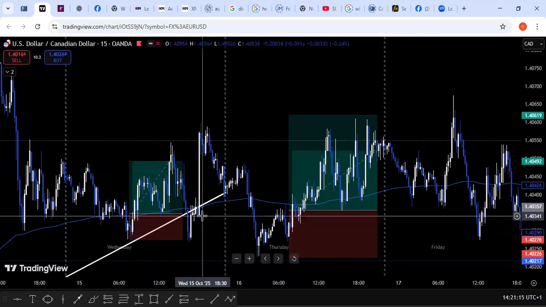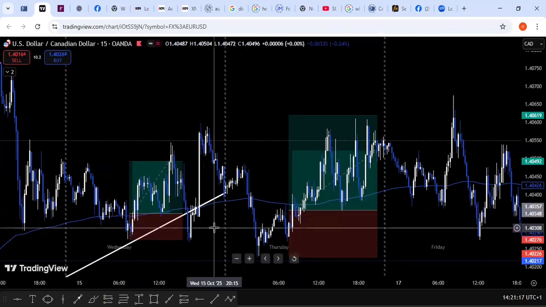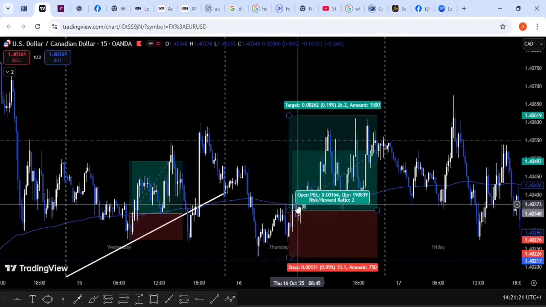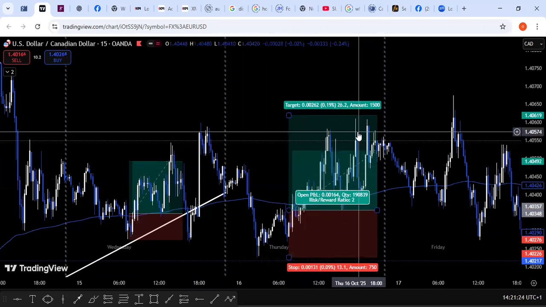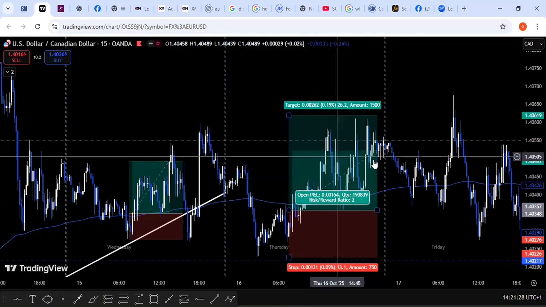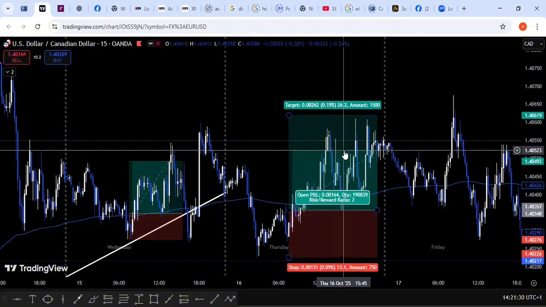Next day, still at that same zone, since we've not had a push, it was still valid to take another. So I got another trade right here, a clear entry. It's also moving funky, but I closed somewhere here. I think I didn't even allow it to come down. I closed somewhere here. Then let's move on to the next pair.